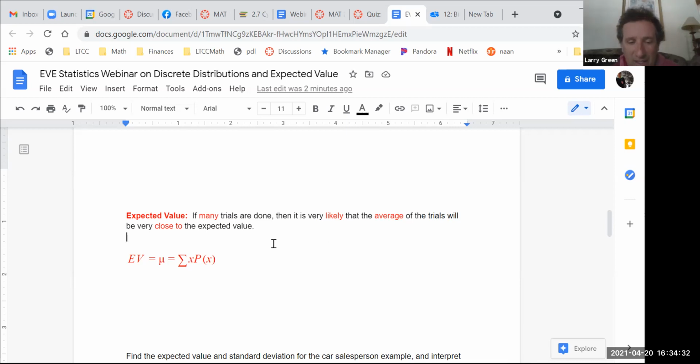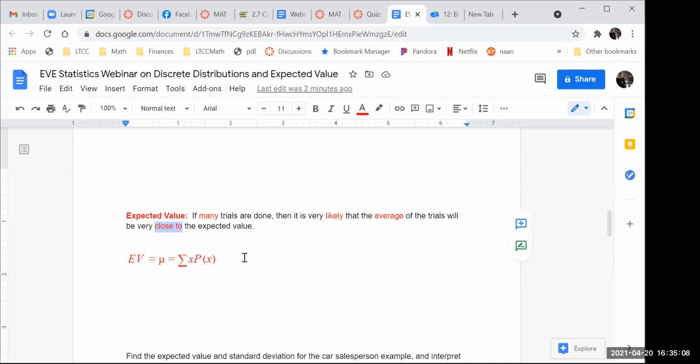On exam 1, there will be an expected value question on the exam. Okay, that's guaranteed. And you're going to have to interpret the expected value. Do you know what's going to happen if you don't have many, likely, average, and close to written in your interpretation? Do you know what will happen on the exam? Any guess? You will get it wrong. You'll lose points. Let's put it that way.